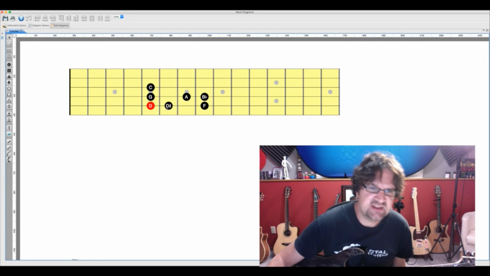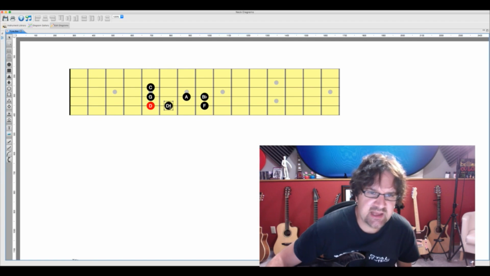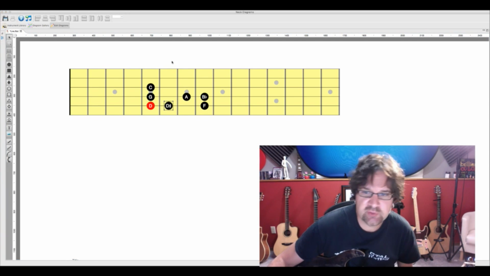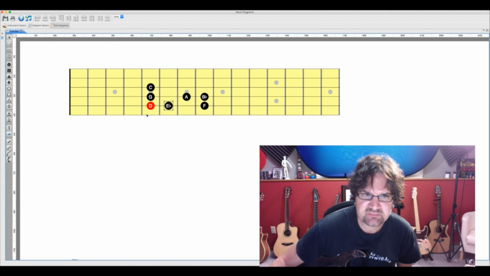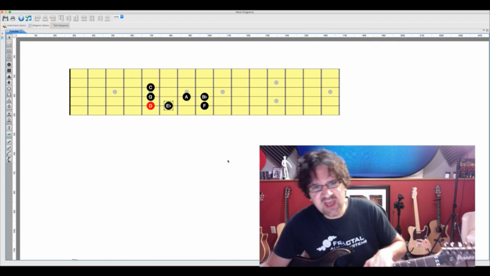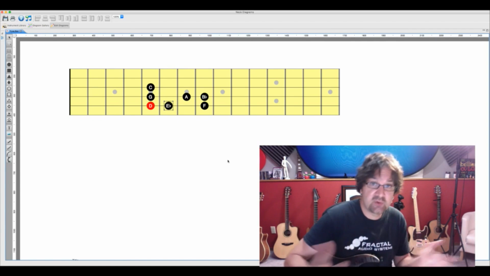D and D sharp, we can't do that. We need to rename this. We need to rename it because we can't have two forms of Ds in the same thing. So I'm gonna call this E flat. All the rest is good. I've got my D, I've got my E, F, G, A, B, C. That's a possible scale. So these notes, I can extract some of these notes to build a chord.